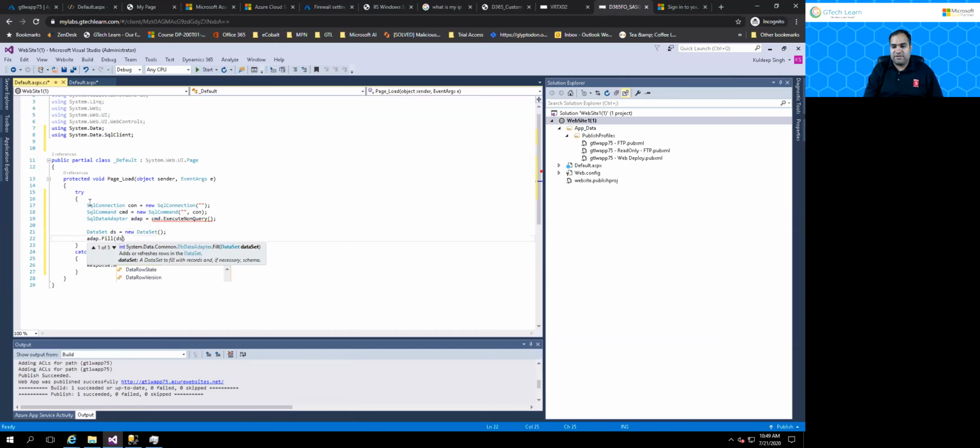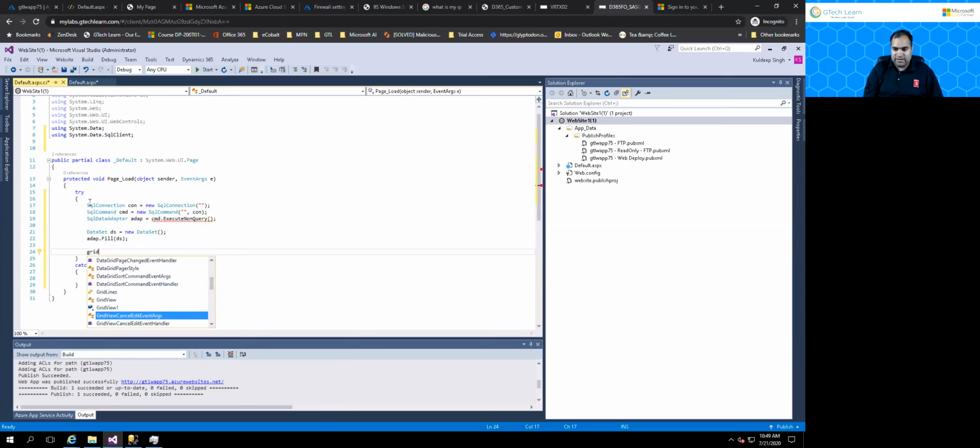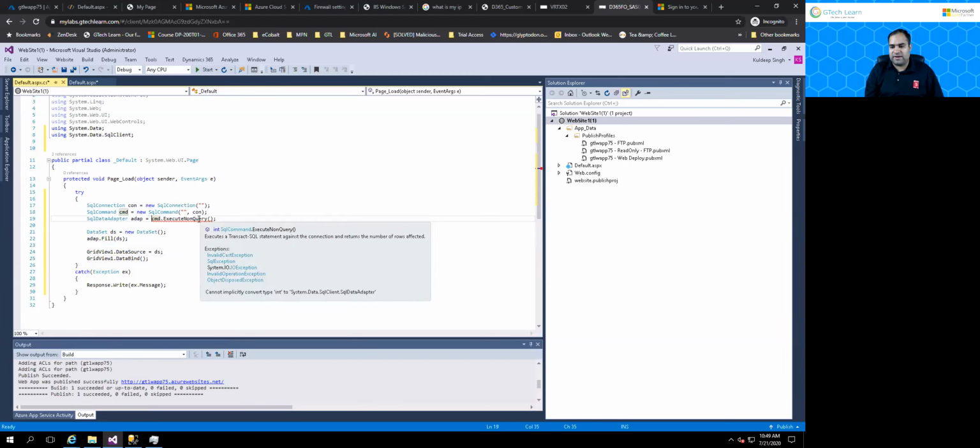I'm filling the adapter with that data set, and then I'm going to say GridView1.DataSource. That's going to be my data set, and then I'm going to say DataBind. Well, that's a traditional ASP.NET, ADO.NET connectivity mechanism down there. Let me just specify and have that information right across.